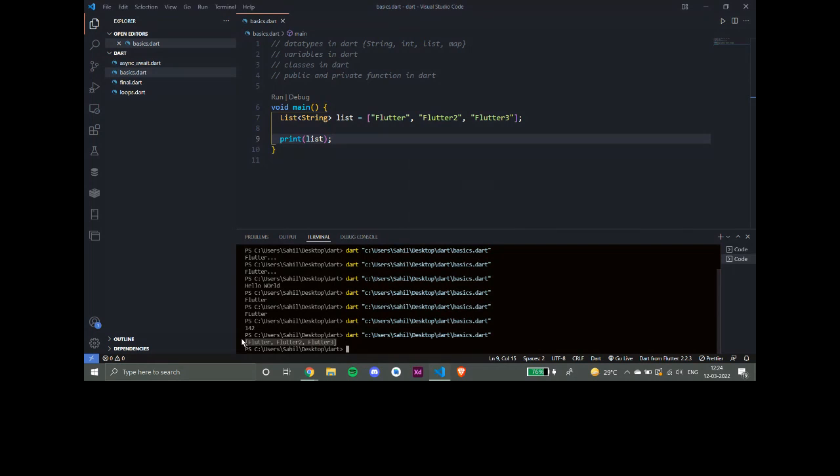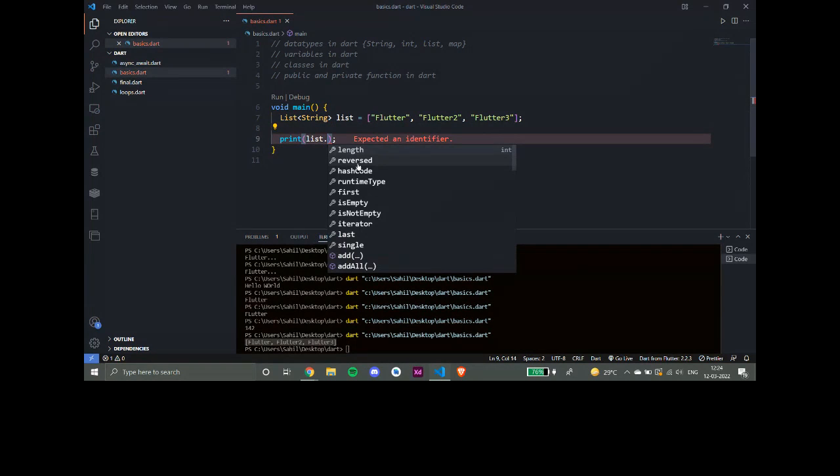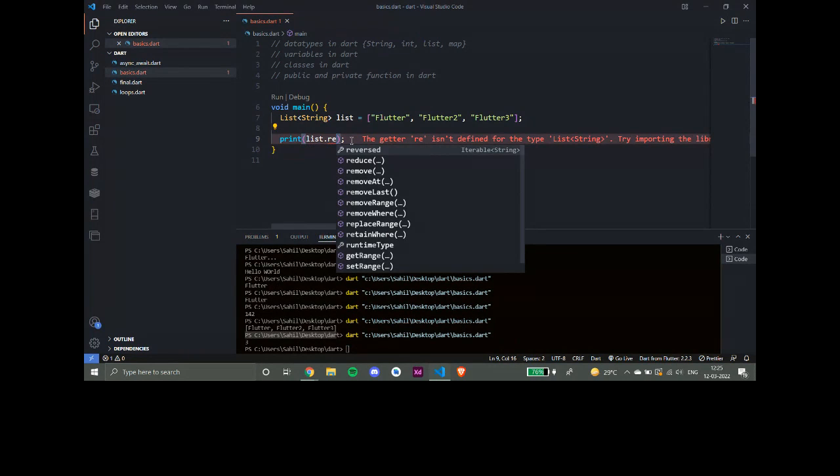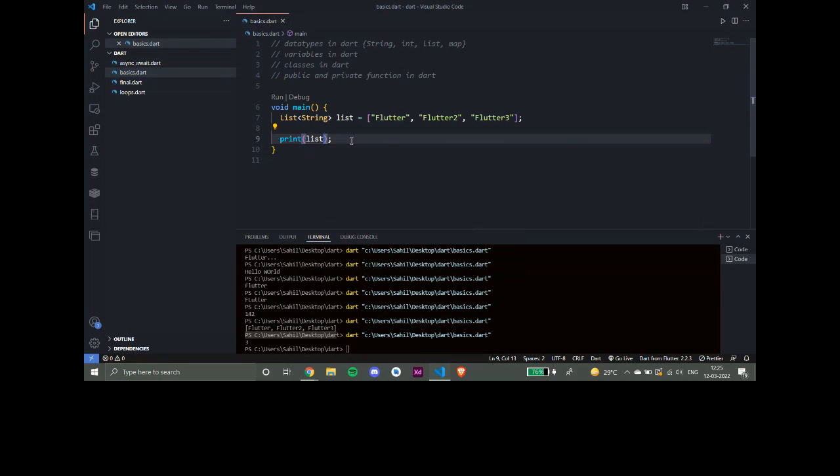As you can see, there are different functions of list dot. If you just type dot, we can print the length of the list. Length is 3. If you want to get it reversed, but this is an important thing. I'm not going into detail of this, because then different things like iterables will come up. So you can do anything with it. If you want to run a for loop and get all the things printed inside this, we are going to do that in the next part. So this is a list of strings initialized with three values, and we are printing it.